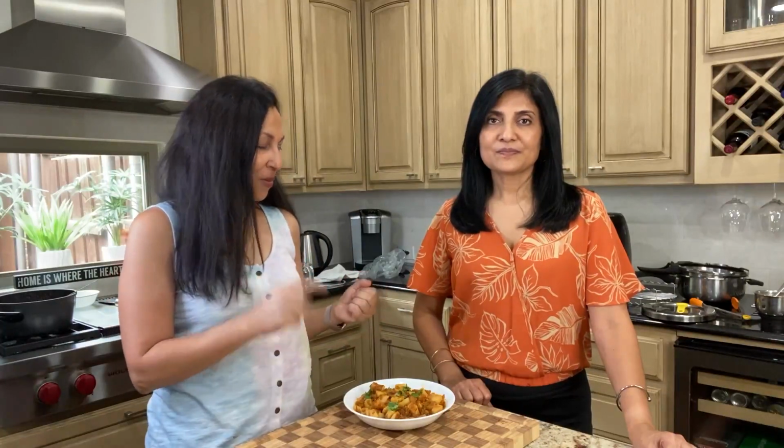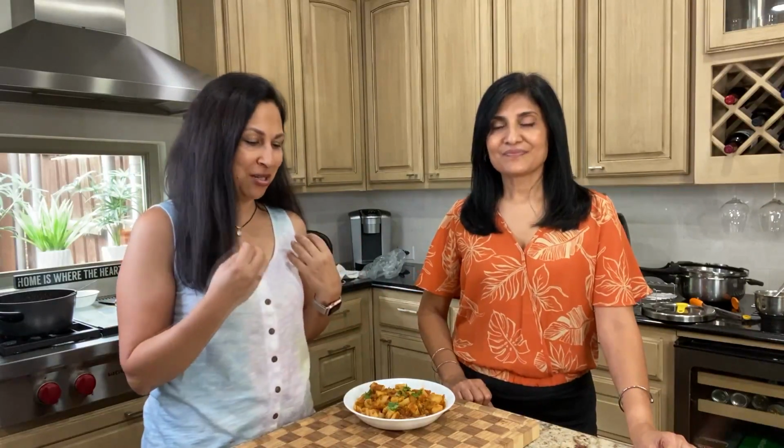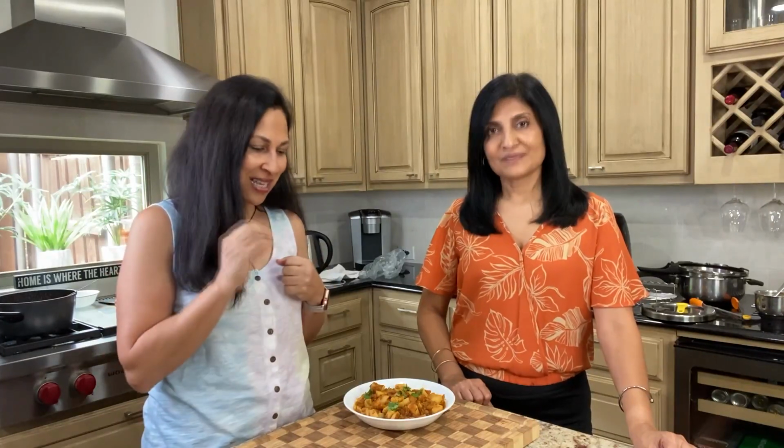Now turnip can be had raw. It's just from the radish family like we mentioned. So honestly, it's up to you how much you want to cook it. But we like it like this, where it's cooked, but it's not got that crunch, but it has that softness to it.